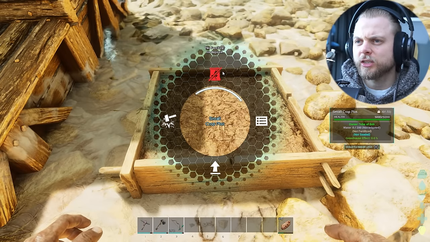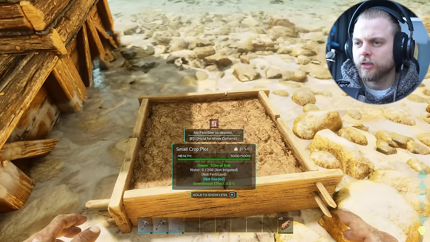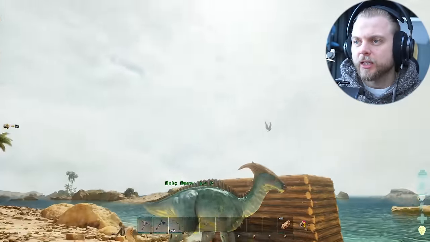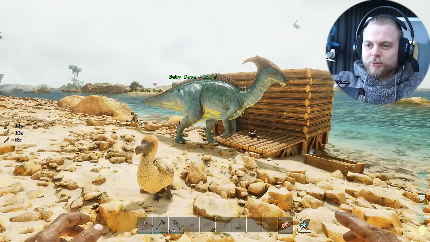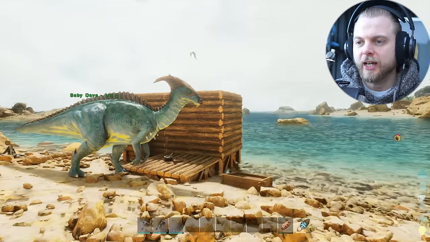How do I do this? I need fertilizer, maybe? Not seeded, not irrigated, not... So, okay, well, it's going to take a bit of work. I'll figure it out. Anyway, first things first, let's get ourselves a parasaur saddle and we can get loads of berries. And can we make it straight away? Oh, it's a dream come true. And the Pteranodon's gonna wake up soon, so this is great timing.